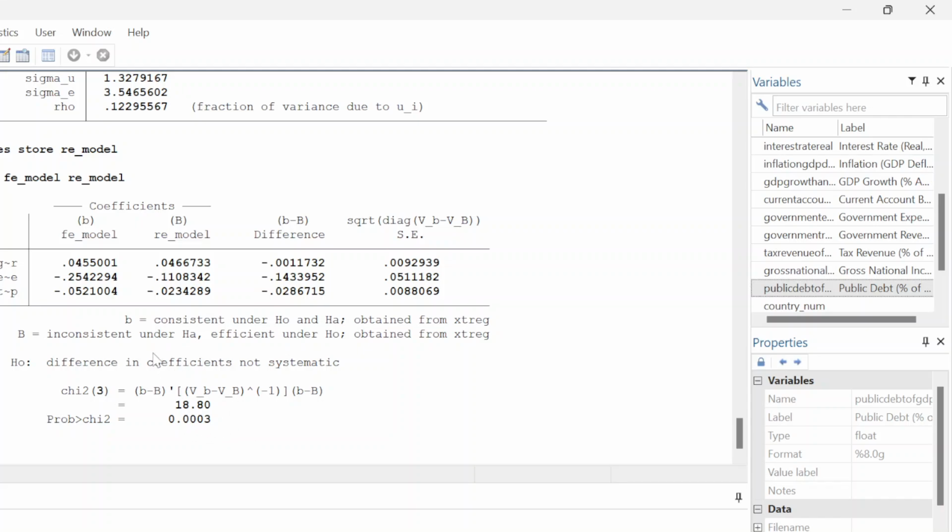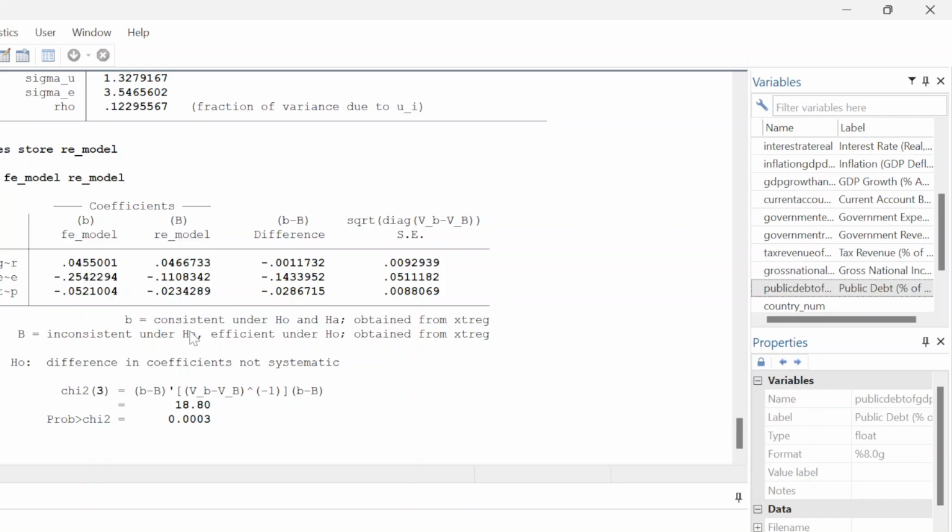The null hypothesis of the Hausman is that random effect is consistent and efficient, meaning that there is no correlation between unobserved country effects and regressors.